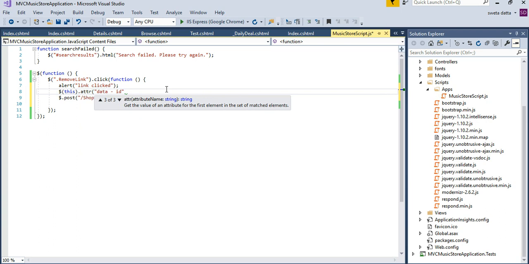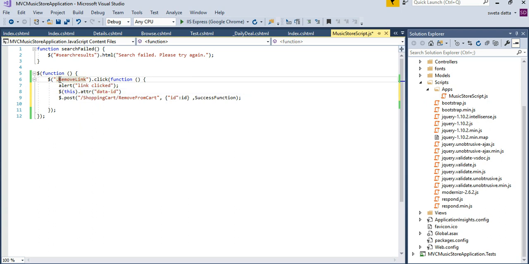We want to get this attribute from the object. So we are at the remove link, right? We are calling any link that has the dot RemoveLink class. When you say this, you are referring to the link, and the link's attribute data-id is what we are retrieving. So I'm going to say var id equal to that.